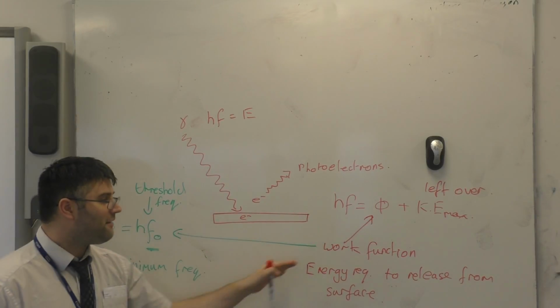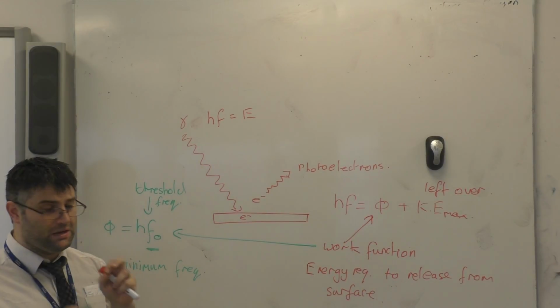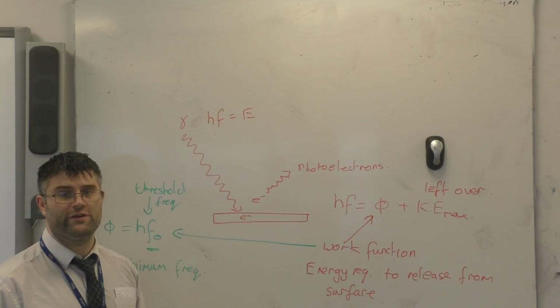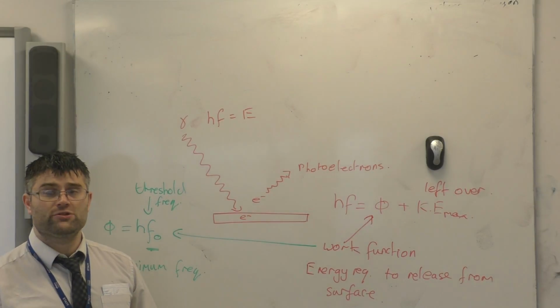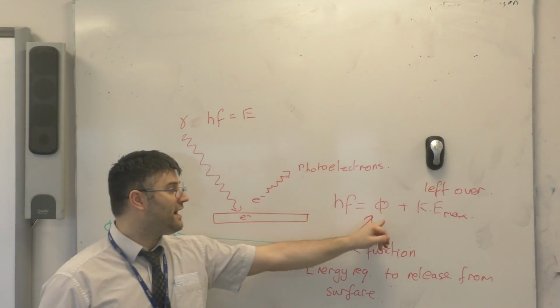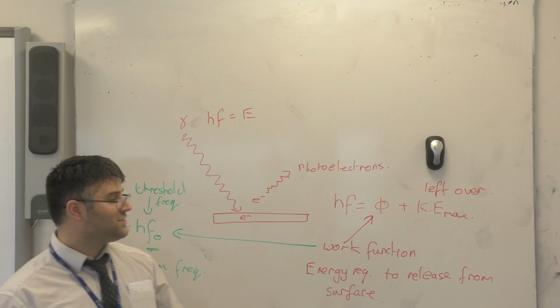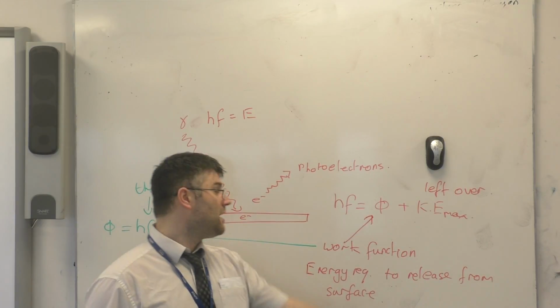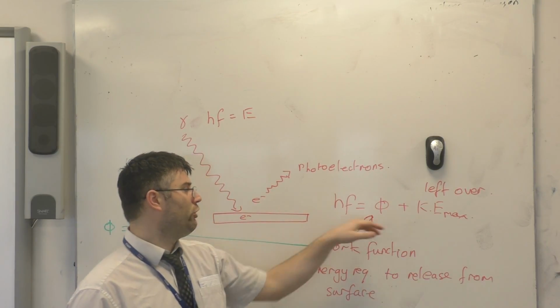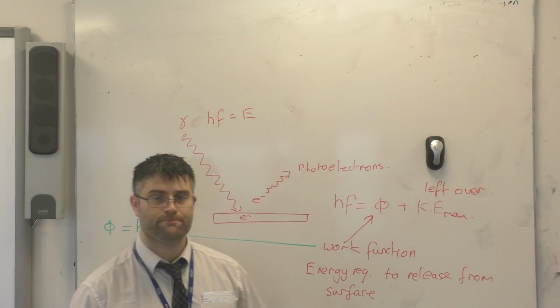So it's all about minimums here. The work function is always to do with the minimum, electrons on the surface. Obviously, there are electrons deeper as well. Deeper electrons will require more energy, so the value of this is no longer the work function, it's another form of energy, and so you're not going to get KE max. But it is still going to add up to hf in this circumstance.